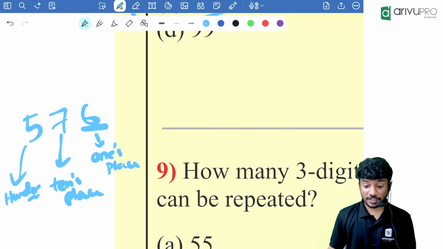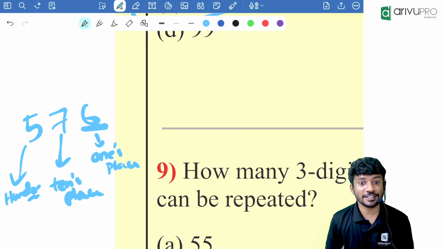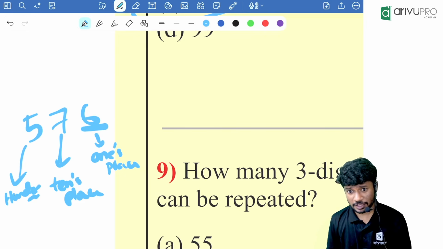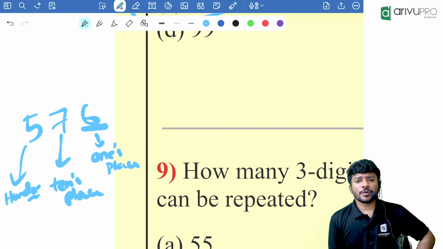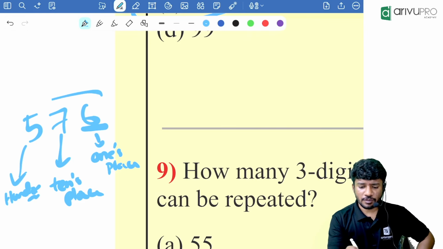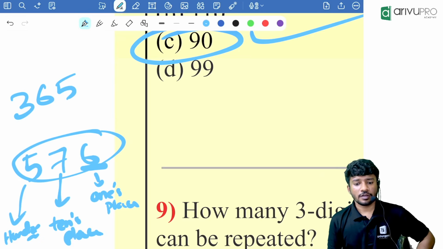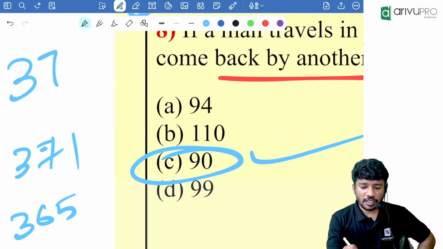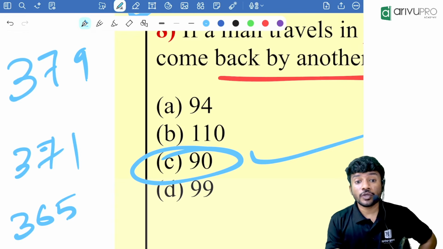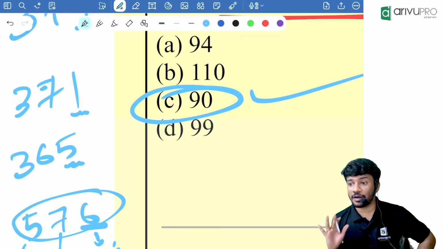Now, if you ask me in first standard, second standard, those were the questions. If you write a number in which 5 is there in hundreds place. Likewise, there was a question like that in your first standard or second standard. Now, people, is it an even number or an odd number? This number 576 is an even number or odd number? 365 is an even number or odd number? 371 is an even number or odd number? Then 379 is an even number or odd number? How do you know it is an odd number or even number? Yes, ones place. Ones place is odd means we will say that the number is odd.